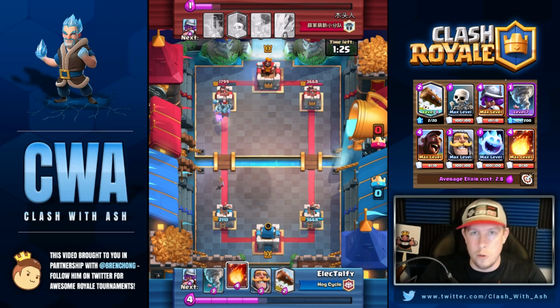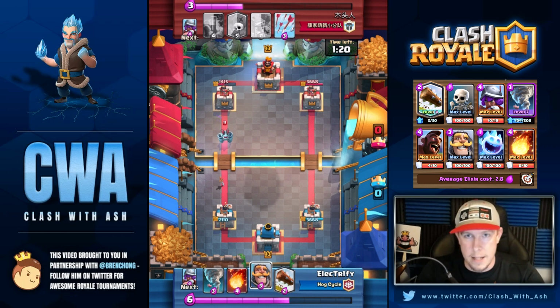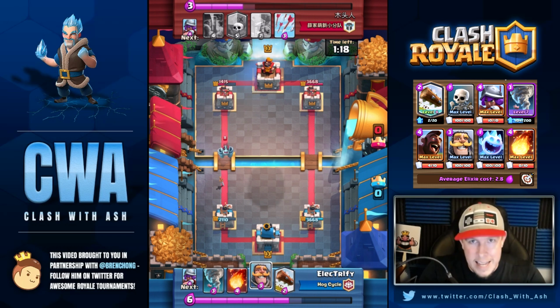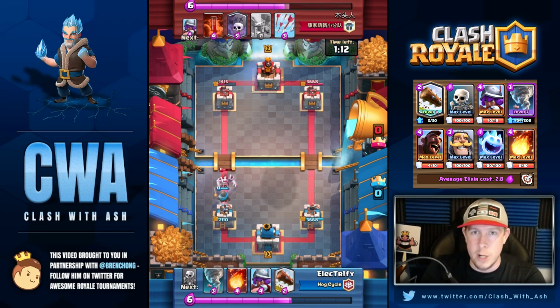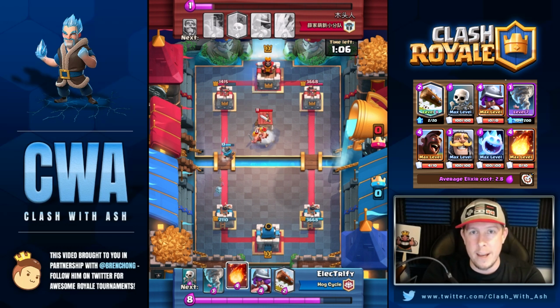Back in the day, it was totally cool to start out a match with an aggressive Hog play, maybe a Hog Skeleton or a Hog Ice Spirit. Not anymore. Too much bridge spam going around. And the same thing goes for an Elixir Pump. It's not in this deck, but you don't want to start out with a Pump anymore. It's okay to start out with a Hog, it's okay to start out with a Pump, but it shouldn't be the opening move.